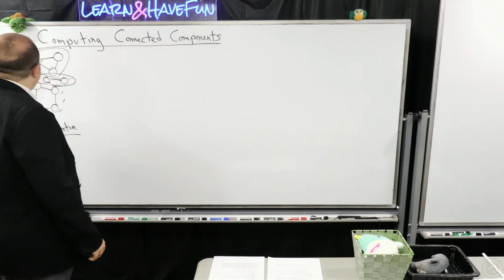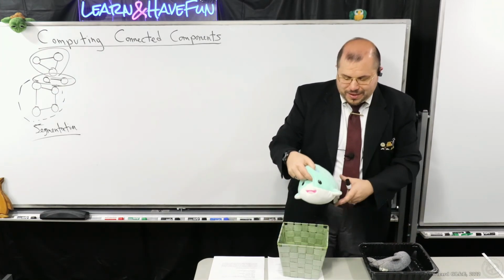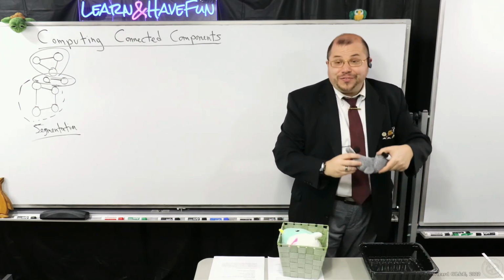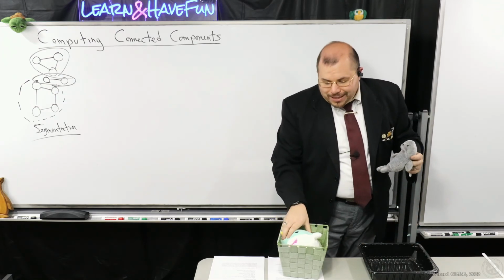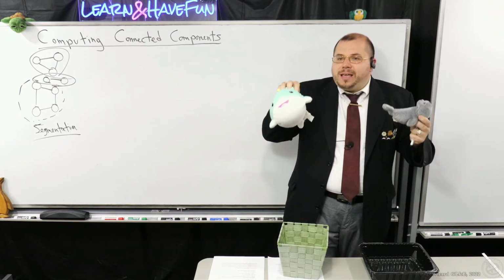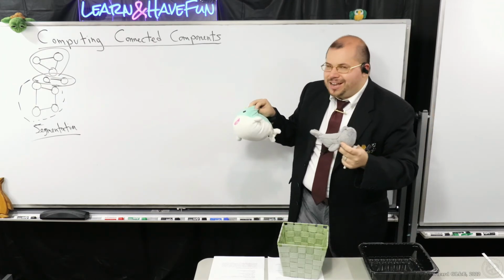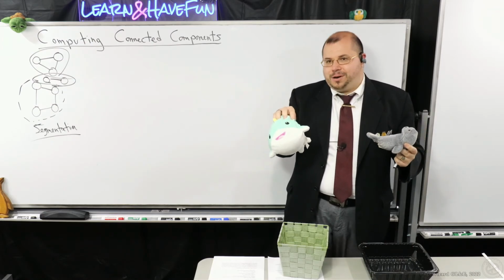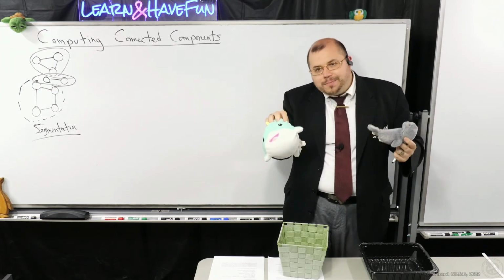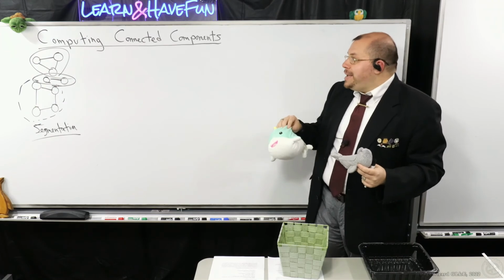You can imagine I have, say, two friends. I got my Narwhal friend right here. You say hello, says hi to everybody. And I have my seal friend over here. Now, I would like to know if my two friends belong to the same social network or not, meaning the same part of the network. I should be a bit more precise. The same part of the network, such that if I wanted to find a chain of friends between them so that they can maybe invite some friends over and have pizza, I'm able to do that.